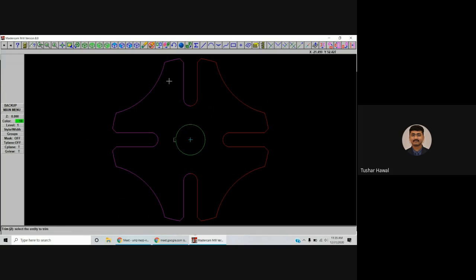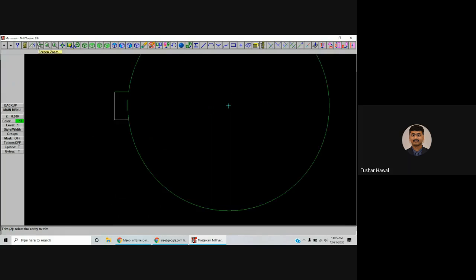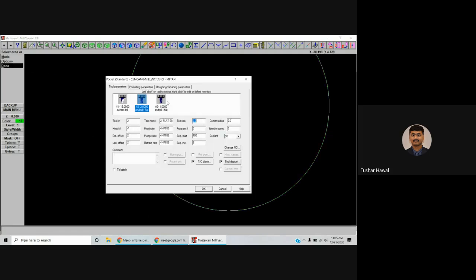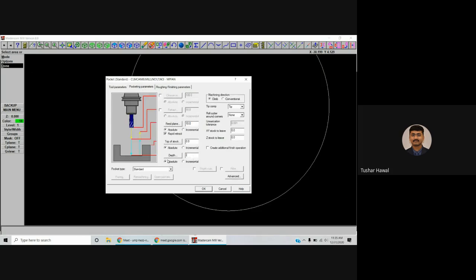Okay, so the portion has been retained. So let us quickly go to toolpaths, pocket. Area, this area I will select. Then pocketing parameters minus 7.5. Say okay.